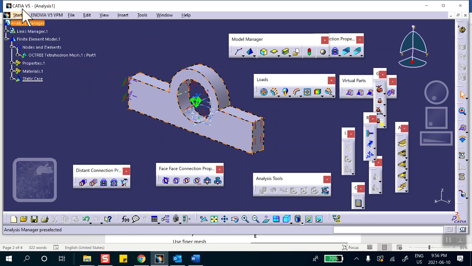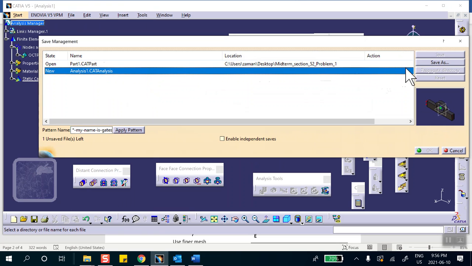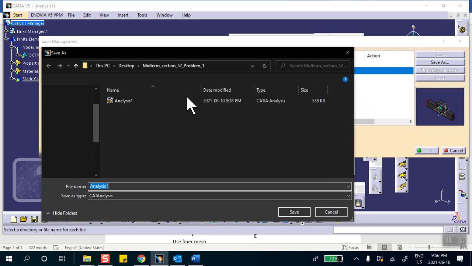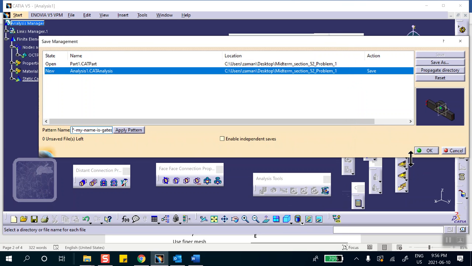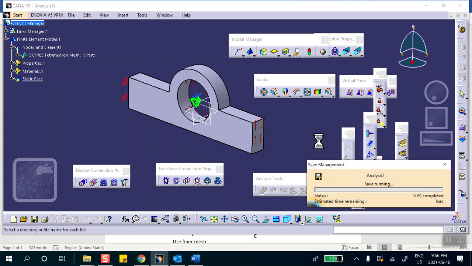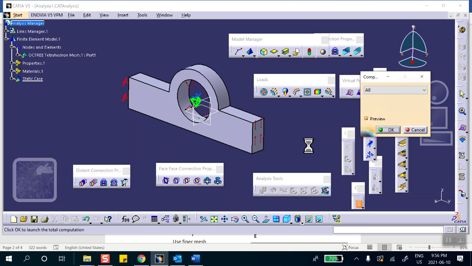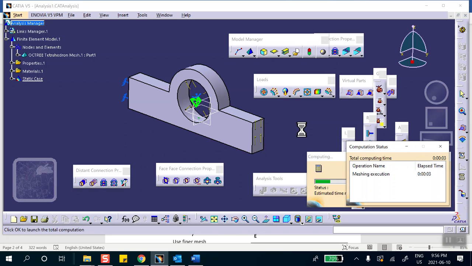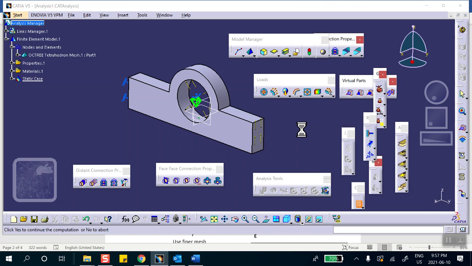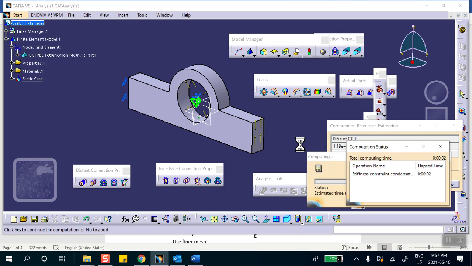That's pretty much it, there's nothing else. So let's save the analysis, file, save management, in that same folder. Again, I already had something there by that name, that's okay, I'm going to overwrite it. Now we're going to run it, make sure it works, and then once you run it, you submit your work, which means the part file and the analysis file, with the naming conditions that we gave you: your student ID number, your last name, and then problem number 1. It goes to the folder in Blackboard for lab section 52.